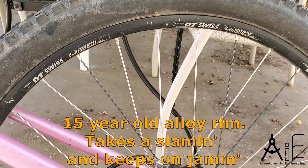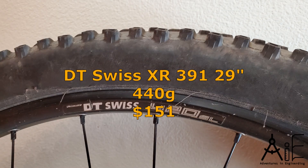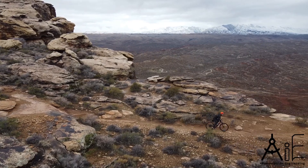Now we move on to cost. I'm only going to compare my specific carbon fiber rim because I know what it costs — I'm sure there are other models that can be cheaper or more expensive. But mine was $400 as a replacement rim, plus the build and tax, which came to $506 to fix this wheel. I looked at DT Swiss's website and it looks like I could have bought a rim from them that would be pretty equivalent in both weight and strength for approximately $150 plus the build. I'd say I prefer reliability and lower cost in general. With only about 60–80 grams difference including the brass spoke difference, it's just not worth the price difference in my opinion.